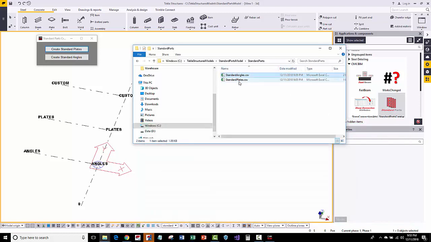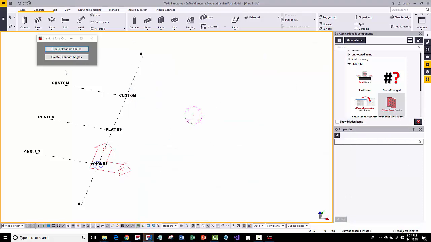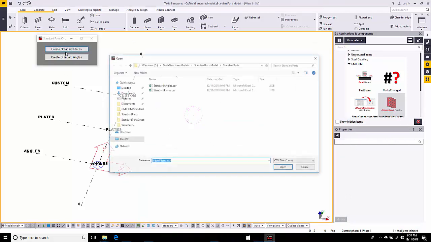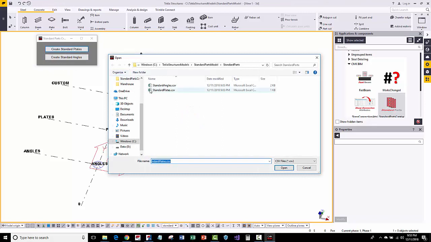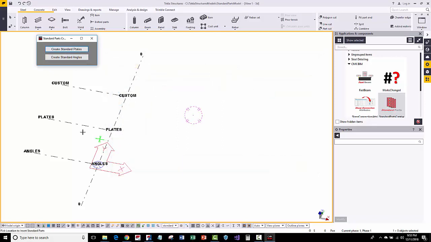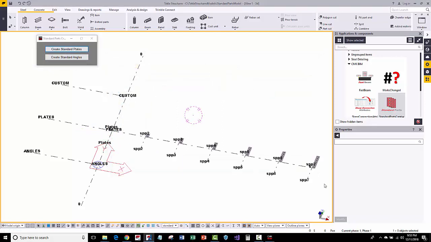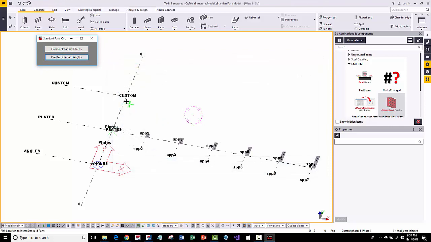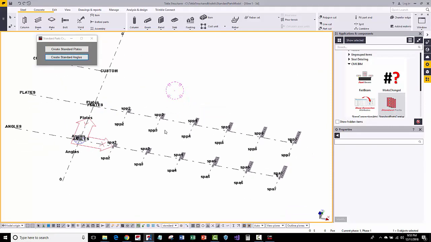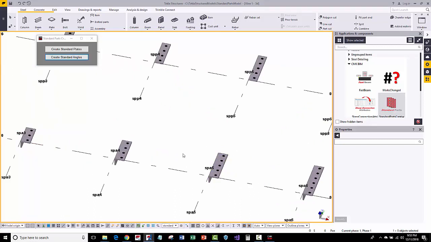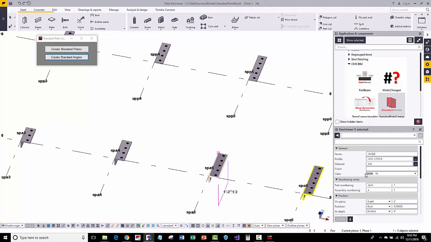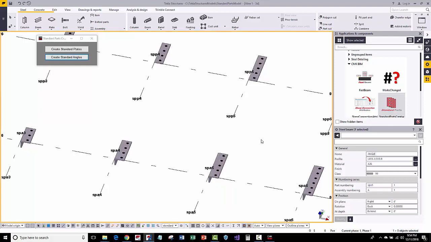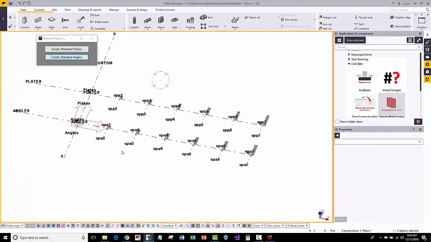Fill all those in, include your mark, close that down here. You can do that both for angles and plates, and then simply come back into the standard parts model and say create standard plates, and then you just select that file, pick a location in your standard parts model, and then it just programmatically creates all of those parts. Let's go ahead and do angles. And then here you can see that within seconds it creates all of those parts, gives them the appropriate standard part mark here in the part prefix, and now you can use those in your production model.